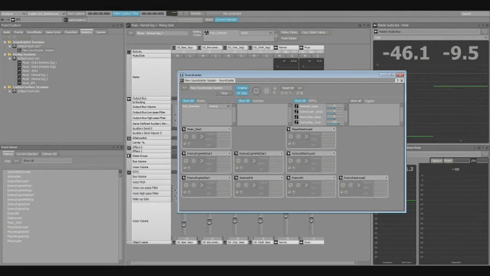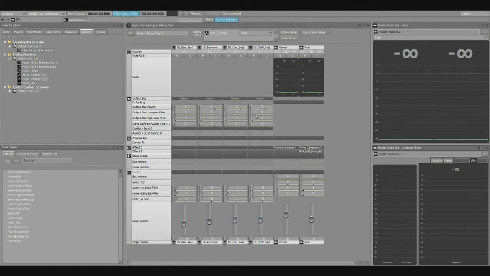So you can see how when you use Soundcaster in association with your mix sessions, it becomes really, really helpful, so that you don't have to go and pull up Unity and the profiler and Wwise and then try to mix live or something like that. You can kind of do it semi-live here in your sessions and get everything to work that way. So that's pretty much it.